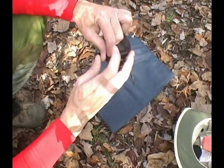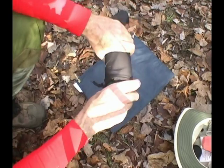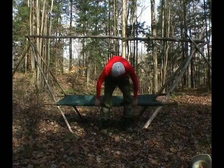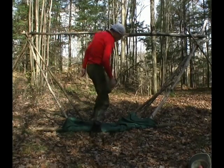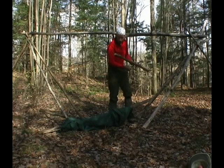I want to take a second to point out that the ridge pole is critical to the stability of this project. Now, this twine is made out of 100% polyester, weighs about 270 grams, and it is going to hold up much better than the cotton Lily demonstrated in her video. I appreciate that, because that's the beauty of YouTube — I don't have to repeat her mistakes, I can build on them to try and reach success. But that sound is not a good sign — what you're looking at here is failure number one. Needed stronger wood.